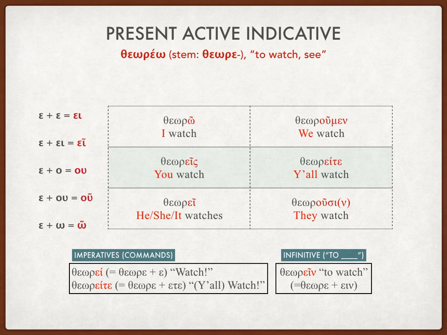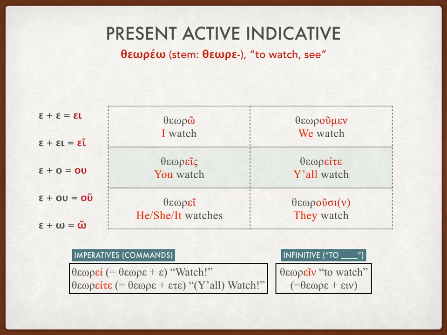Whereas if I want to say he, she, or it is watching, if you look back at the chart on the bottom left-hand side, you can see there's a circumflex over it. When an ancient Greek would say, hey, that person is watching something, they would stretch that pronunciation out to make it sound different from the command. So they would say, theorei, theorei, he, she, or it is watching, instead of theorei, hey, you, watch this. So it's a slight difference, but it makes all the difference in the world in how you translate it.